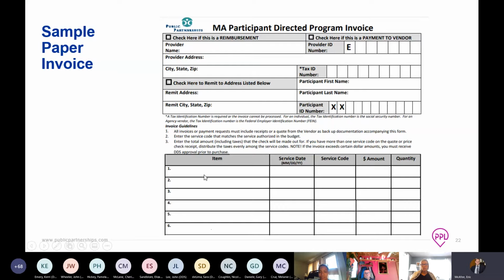The section down here, you're going to fill out what the purchase is for, the date, the service code, the dollar amount, and then the quantity. So if you're purchasing 3 ebooks, you can either separate those out into 3 unique lines, or just put it all on one line, lump the dollar amount together, and put quantity 3.